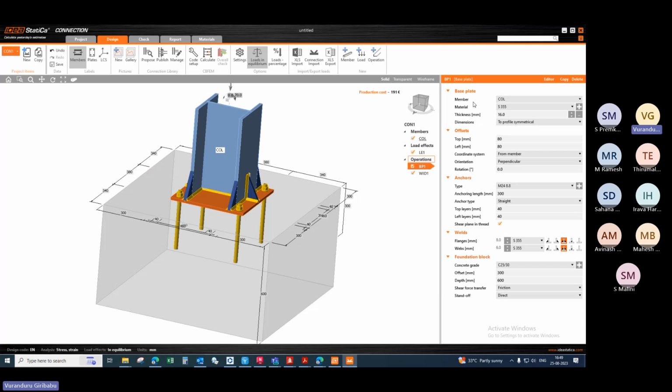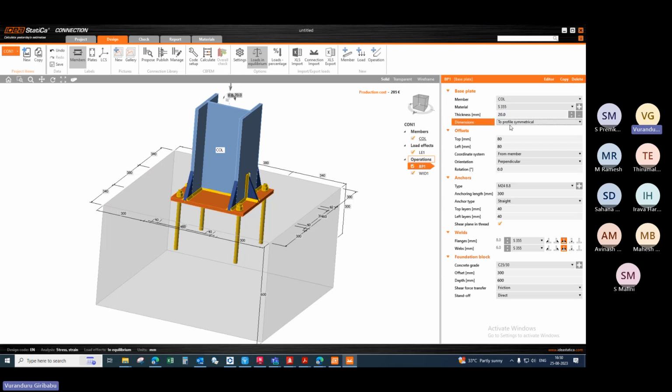Similarly here, in the base plate parameters, we should select the member to which we are going to put the base plate connection. So we have to select that member, and if the same base plate has another member also, we can design like that, but only one connection will be designed here. So this is the plate thickness which we are going to use. It may be 20.